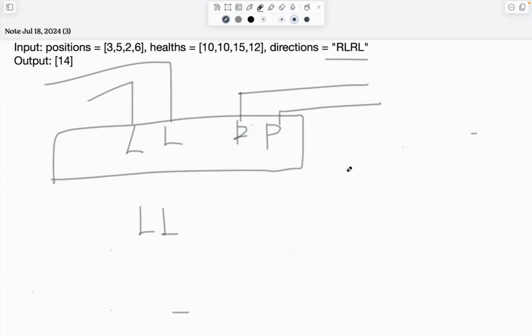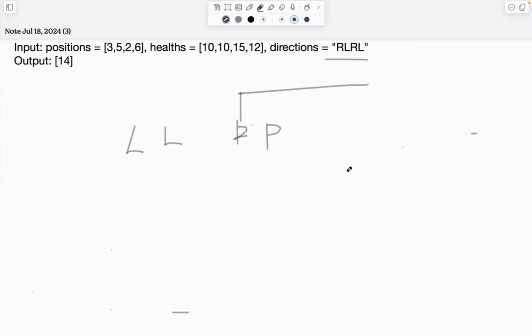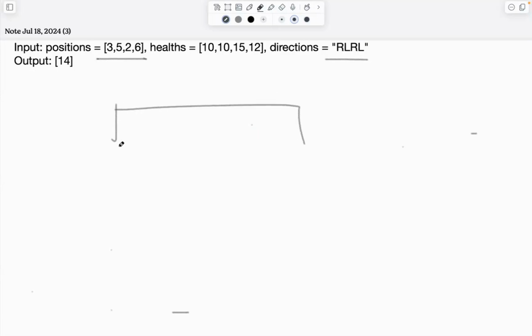So now how do we solve this question? We can create an array. We know there are 4 elements, so the array also has 4 elements: 0, 1, 2, 3.